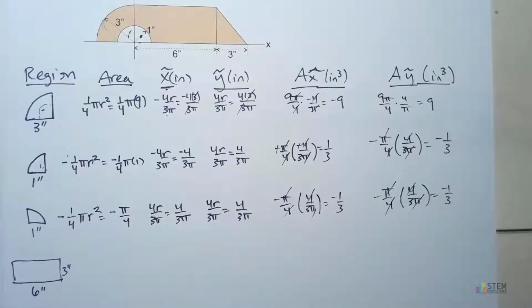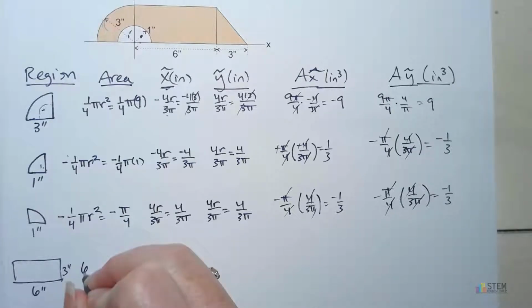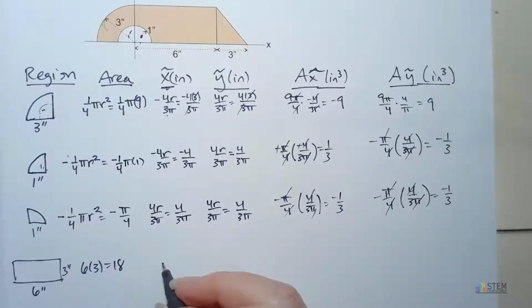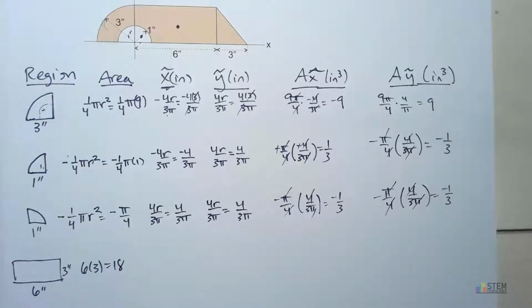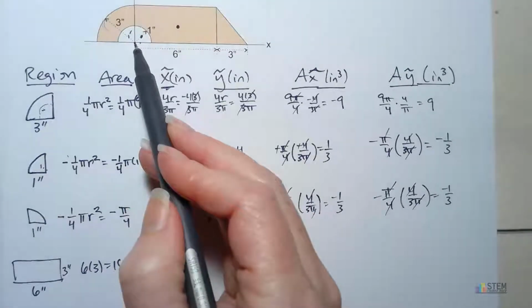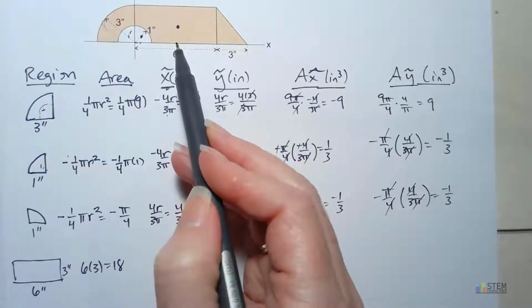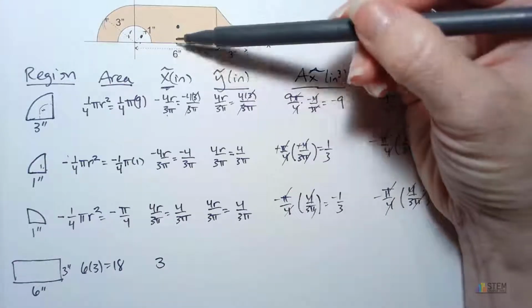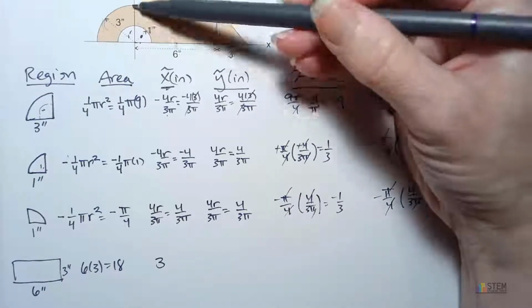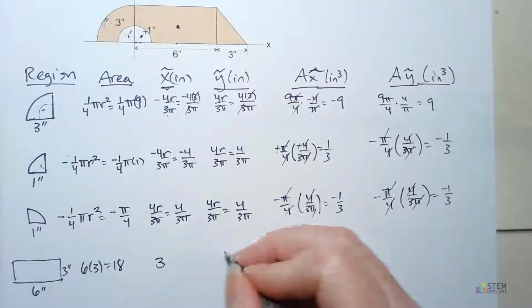Okay. Now moving on, let's do the rectangle. Area for the rectangle, that's pretty simple, length times width. So that's going to be 6 times 3, which is 18. And then now we need to find the location of this shape right here. So if we look up here, that's going to be directly in the center, right there. So we just need to measure from the origin. So for x tilde, we're going to be in the midpoint. So that's going to be 3. It's to the right, so that's positive. And then for y, we're going to be halfway up. So this total length here is 3, so this is going to be 1.5.